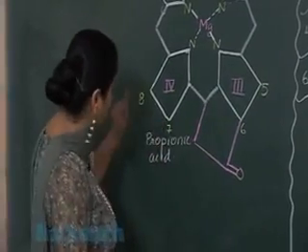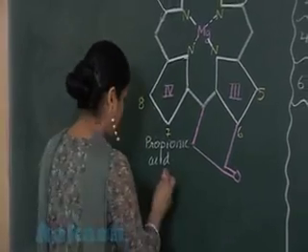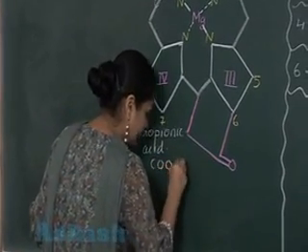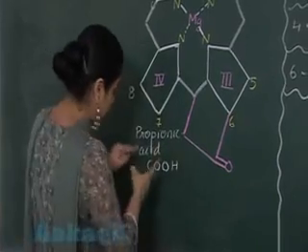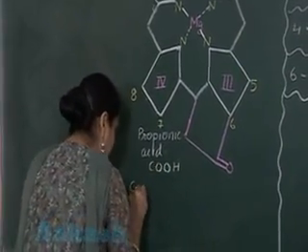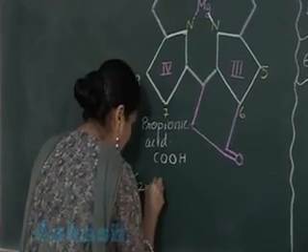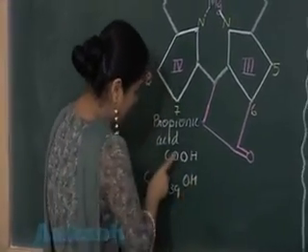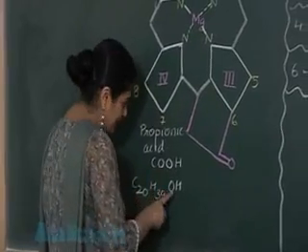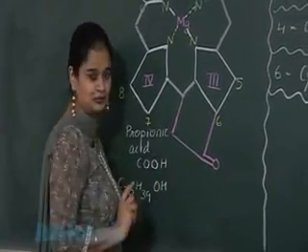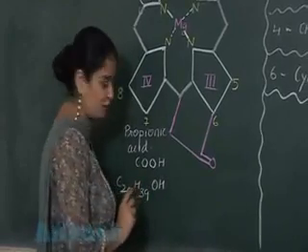Here propionic acid will add. Acid means which group is present? That is the COOH group. And now here there will be attachment of the tail. The tail is C20H39OH. So this is the acid group, and this is the alcohol. So there will be loss of water. Yes, there will be loss of water.